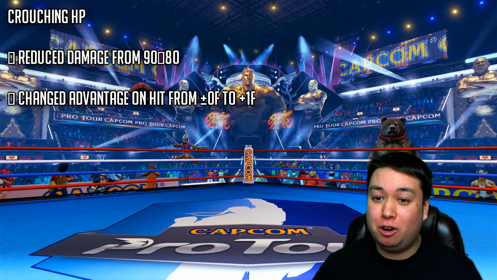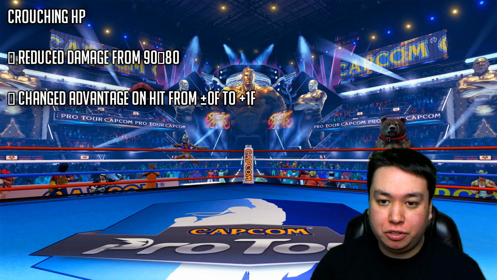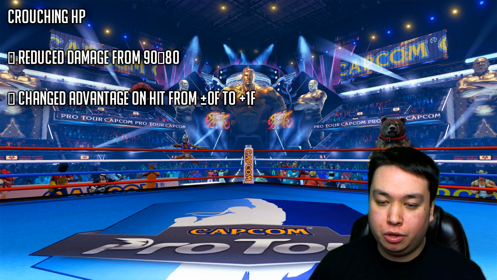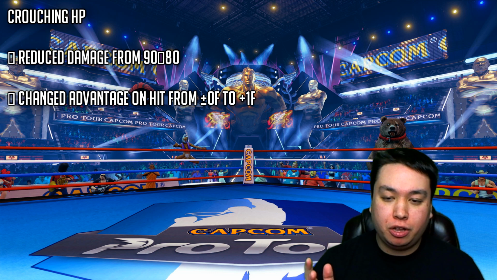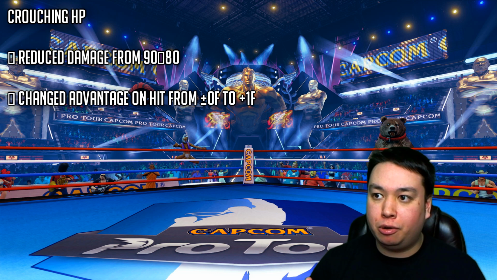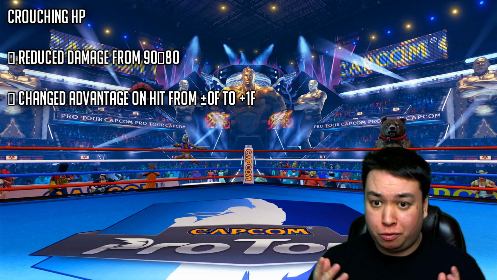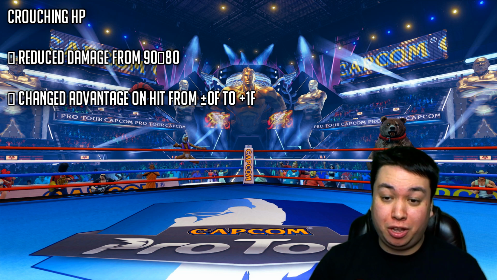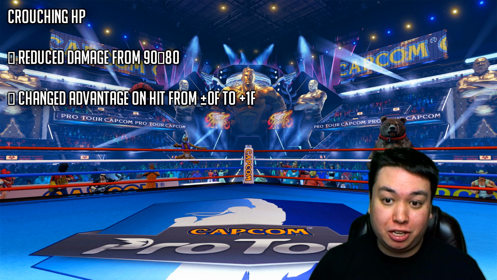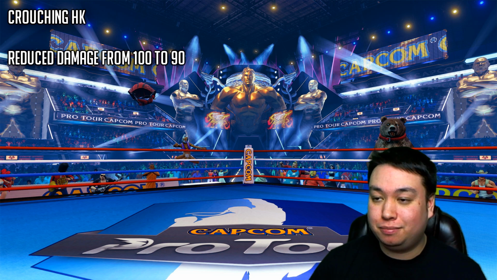Okay, crouching hard punch now does lower damage, but now +1 on hit from 0. So if you're using crouching hard punch as a poke, it just allows you to slowly gain advantage on the opponent because you're not 0 anymore. And this also means if for whatever reason you did this at point blank range and you got a counter hit, you would be +3, so you'd be able to link into a light from a counter hit.